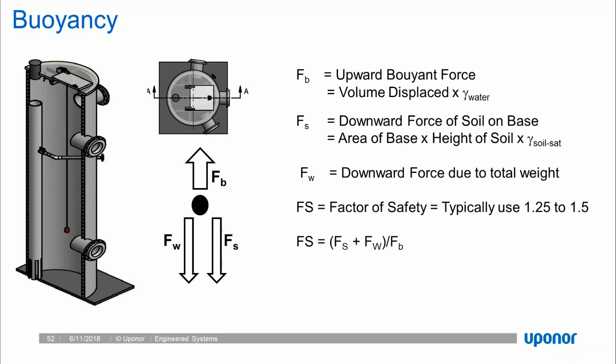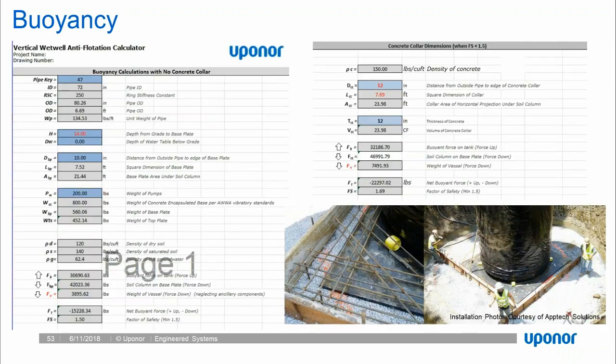Sometimes we cannot ship a projection for vertical vessels wide enough to counteract buoyancy. This typically comes up with very shallow structures. In that case, we can actually design a cast-in-place collar around the bottom, typically 12 inches thick, with number 4 or 5 rebar at 6 inches on center, to increase the horizontal projection. Now, the weight does contribute to the downward force, but only a very small percentage of the net vertical force downwards is due to the weight.